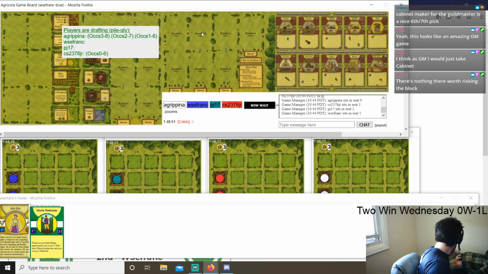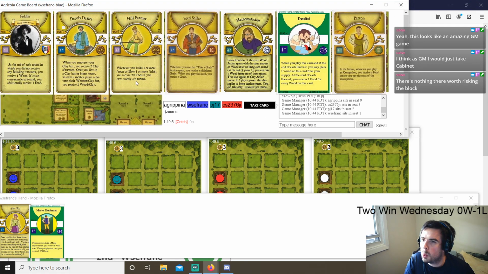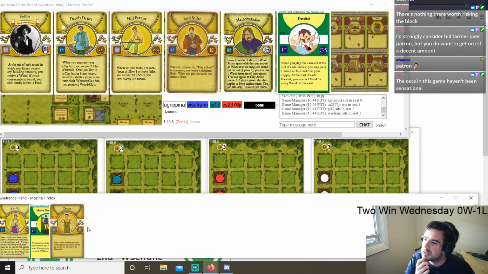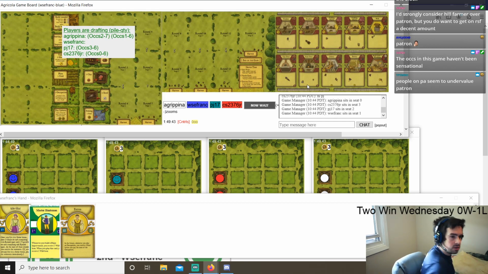Yeah, maybe. Oh, Patron's here. Yeah, I like Patron. Hill Farmer's a little interesting with Silo Girl. Same with Fiddler, honestly. But Patron is very flexible. Yeah, Hill Farmer is. I agree, Sid.